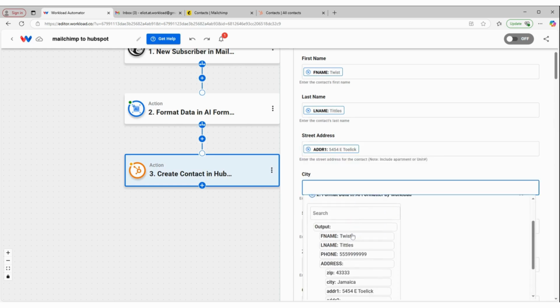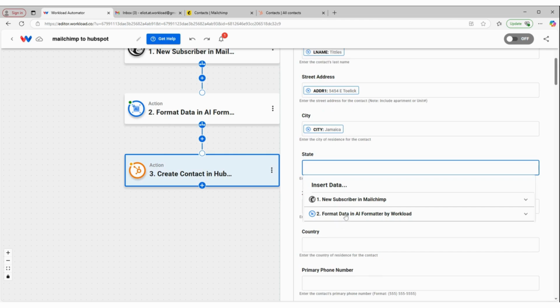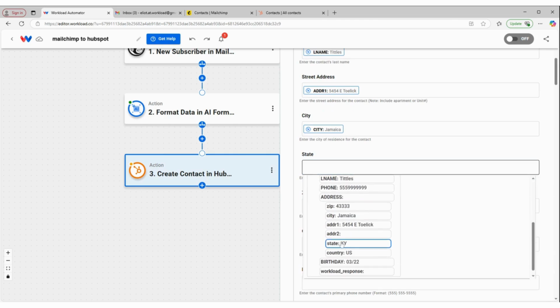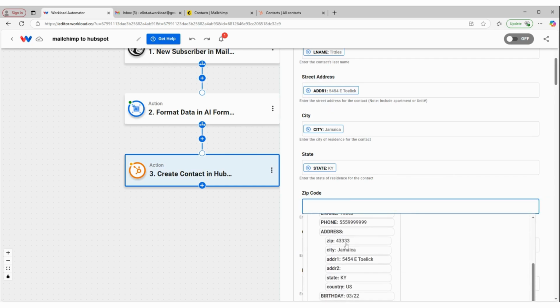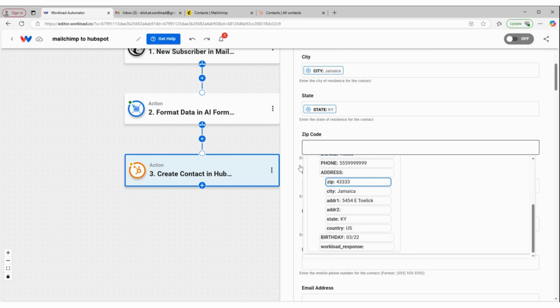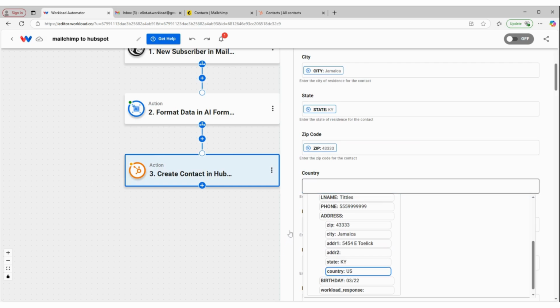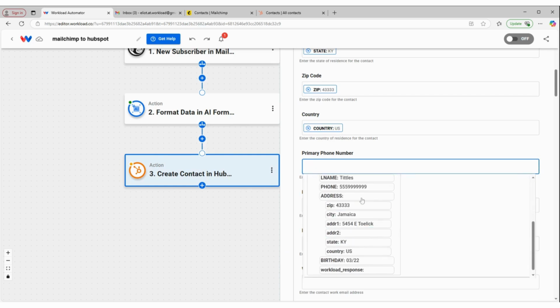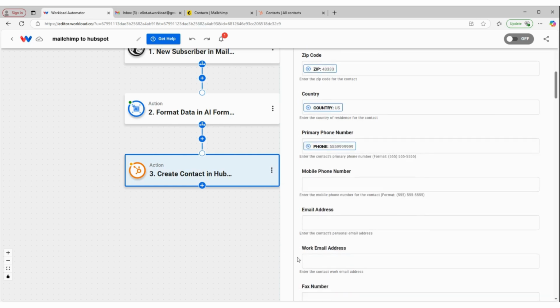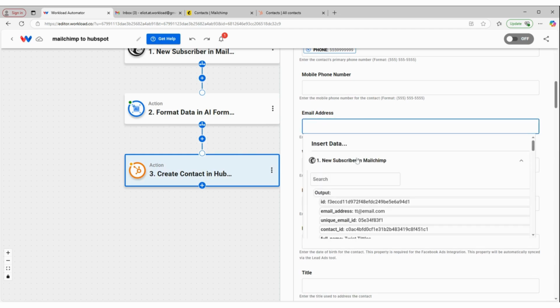The city, state, the zip code, the country, the phone number, the email address is from that first step because that was outside of the array originally.